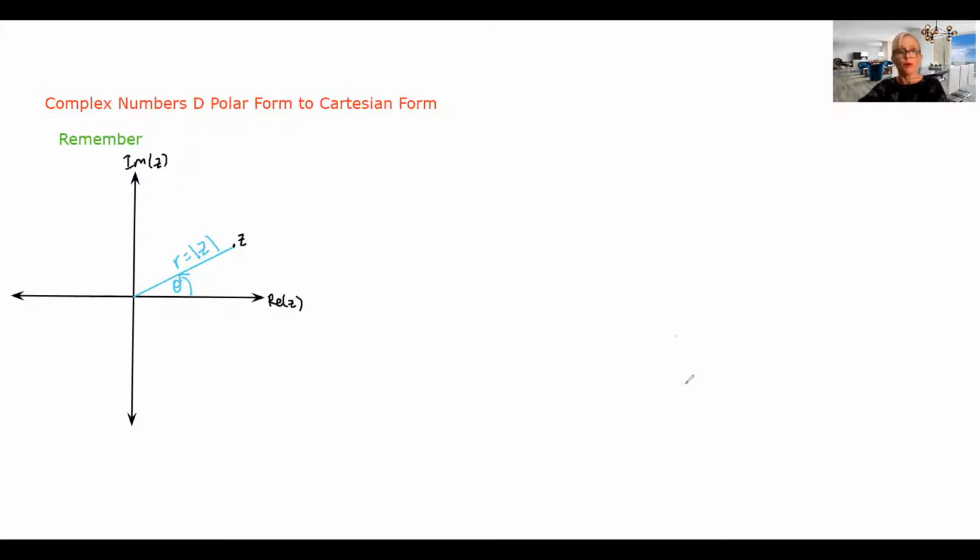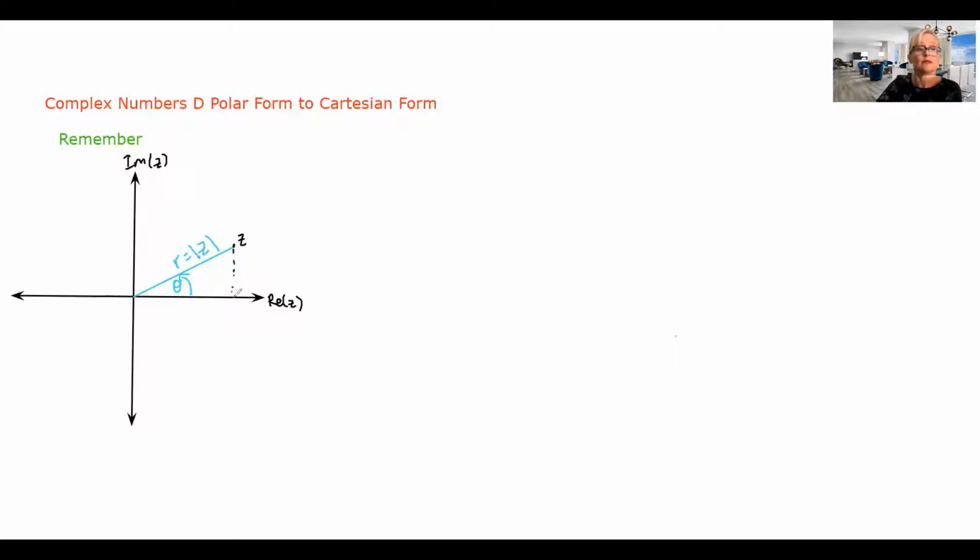Just remember that in polar form, what you're talking about in essence is what angle in radians you have moved anti-clockwise from the positive direction of the real axis. That's called your angle or your argument. And your magnitude or modulus is how far you are from the origin. We found that by doing the square root of a squared plus b squared, because we know that Pythagoras' theorem holds due to right angled triangles.